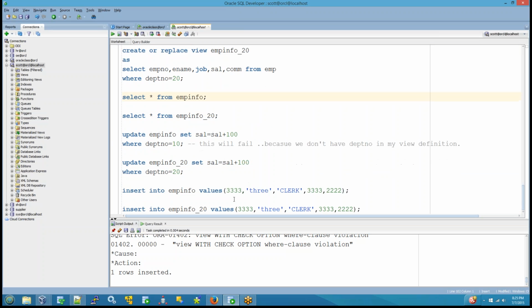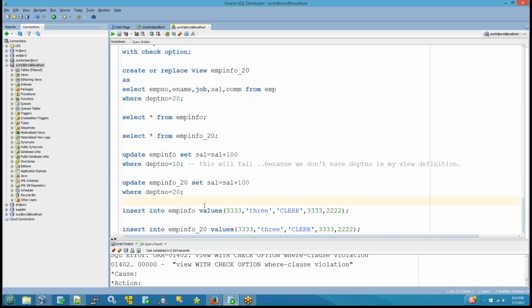Is everybody clear? Yes or no? The meaning of check option. Check option is very important. Whenever you want to do insert, update or delete operations on the views, it should satisfy your constraint definitions.